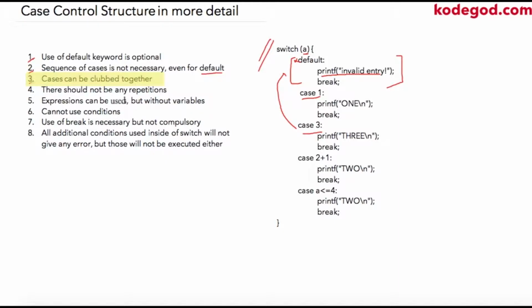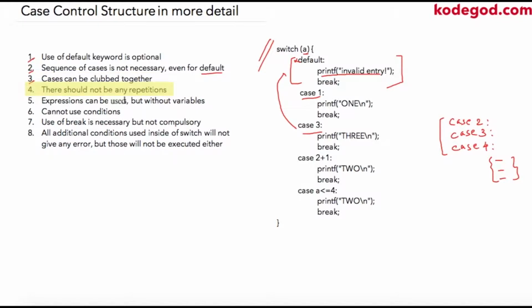Next point is that cases can be clubbed together. So we can have something like this: case 2 colon, case 3 colon, case 4 colon, and we can have some common instructions for these 3 cases. Whenever there is a match for any of these 3 cases, these statements will be executed.